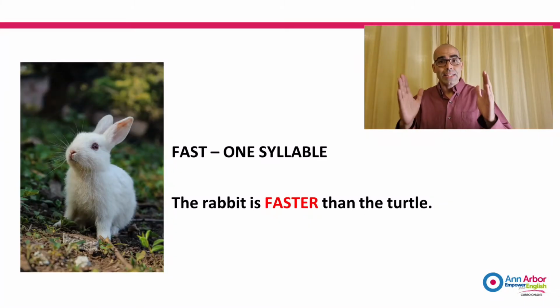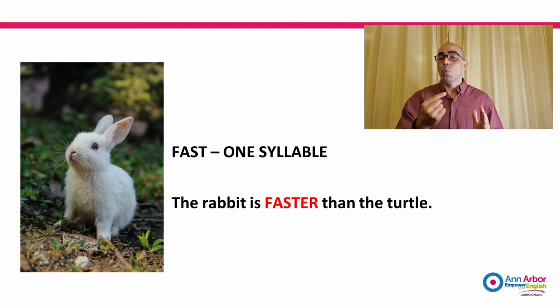Okay, how do we count syllables in English? I heard this is very hard. Well, it is, but don't worry. English is a vocal language, so every word must have a vowel sound. A, E, I, U, O, etc. If a consonant sound divides the vowel sounds, then we have two or more syllables. For example, fast. Fast has one syllable.